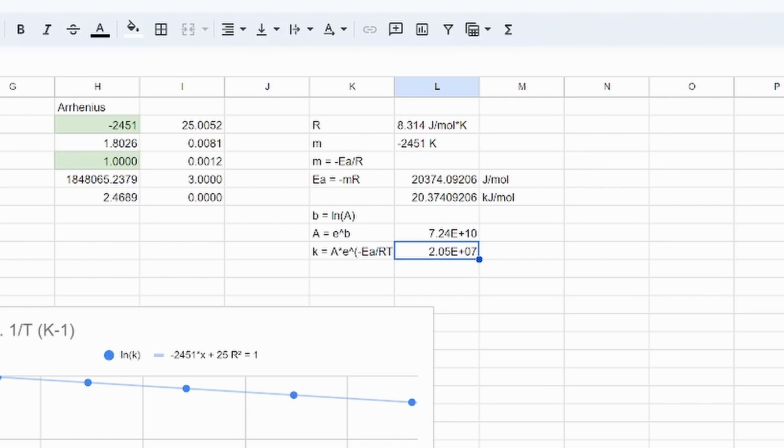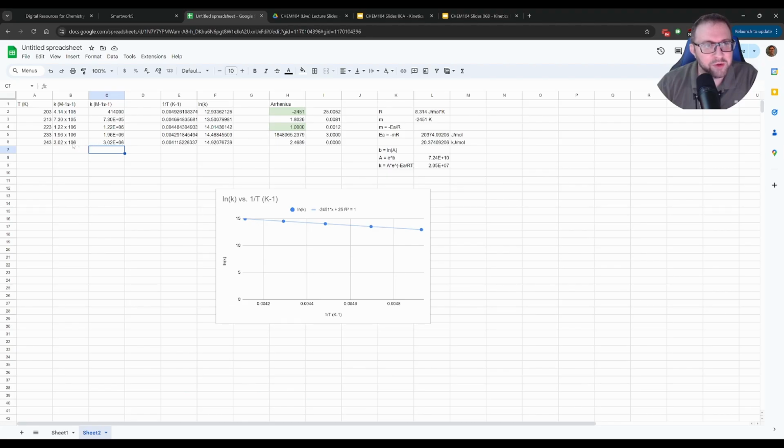And our last check here is we just want to compare. Okay, so this is 2.05. We can compare 2.05 to this, right? So 300 is higher than this, so we expect it to be a larger value than this. We know that this climbs exponentially, so we expect it to be a lot larger since we're climbing 57 degrees here. So 2 times 10 to the 7, that's a magnitude higher, right? So that's probably okay. I feel okay with that.